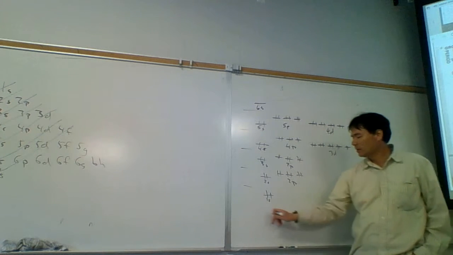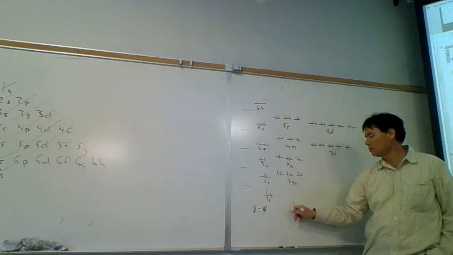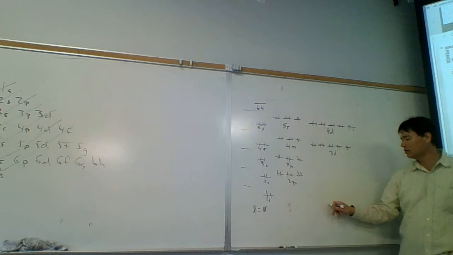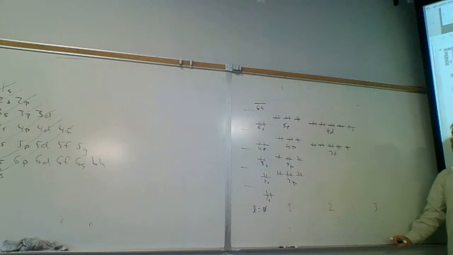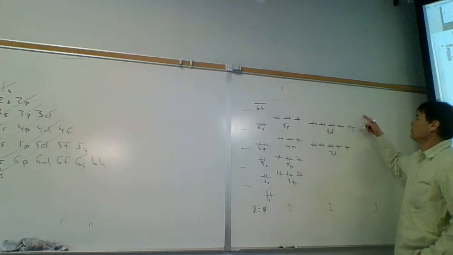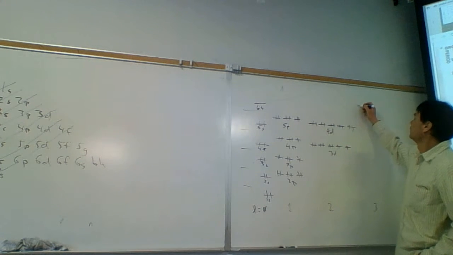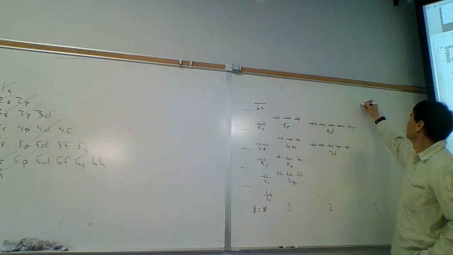Now I have this separated in terms of L. L equals 0 is an S. L equals 1 is a P. L equals 2 is a D. L equals 3 is? F. Yeah, L equals 3 is an F. And so I'm going to write that over here. It's going to be 4f. So it's going to go 6s to 4f.